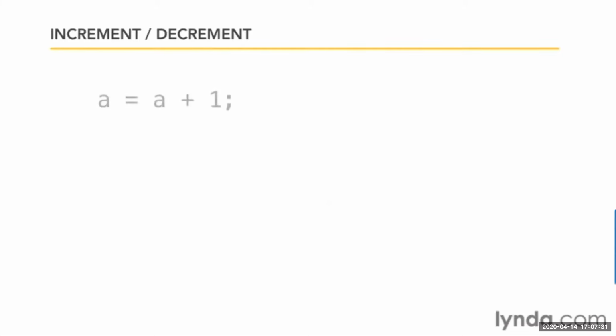Not only that, but it's very common to see something like this. If we want to just add 1 to an existing variable, well, we could write it out, such as a equals a plus 1, or we have that shorthand a plus equals 1. But the idea of an increment, of just adding 1 to a variable, is so common, it actually has its own shorthand, which is plus plus. A plus plus simply means add 1 to the variable a. This idea is where the language C++ got its name from. It's the idea of C plus 1, the next version of C.